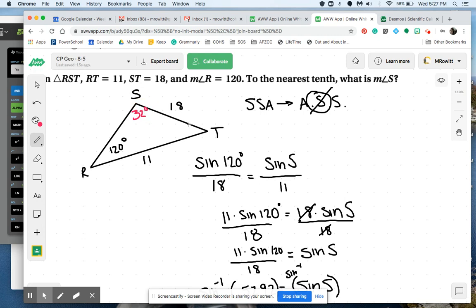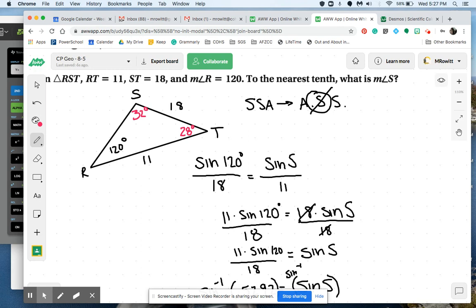Okay, and again, oh look, it's almost like that whole triangles equal 180 degrees is important or something. If I have 120 and 32 degrees already spoken for, the measure of angle T has to be 28 degrees. Nothing fancy, no law of sines, straight up subtraction. That means the only other missing piece I need to find is over here, my RS or little t.